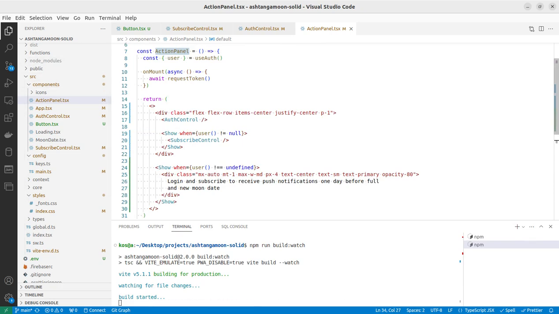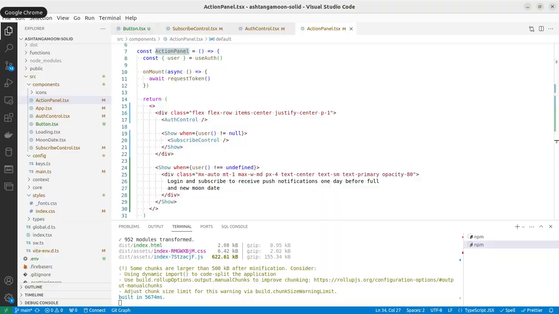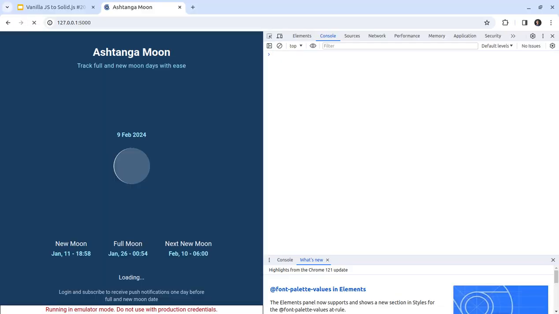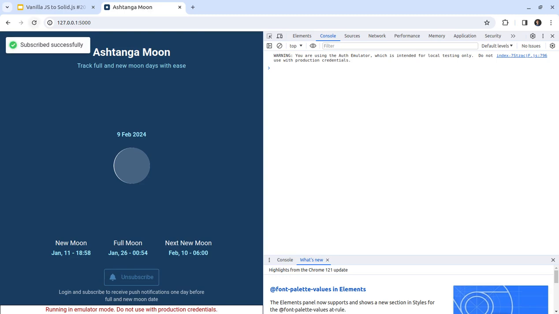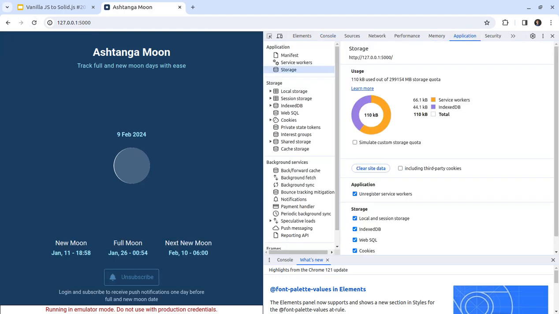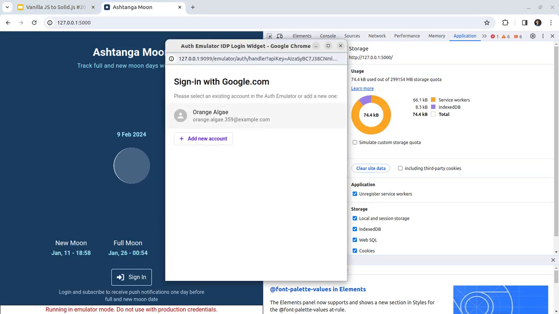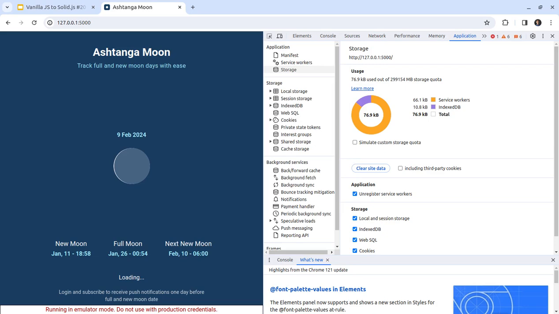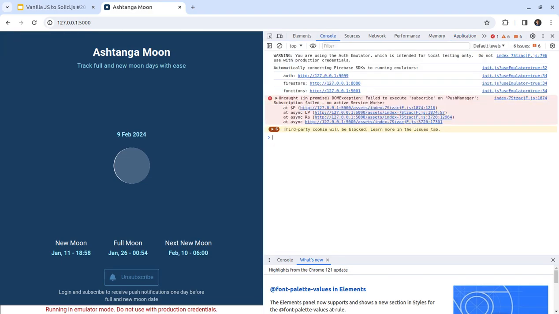I just wanna roll back to the previous state. Yeah, now it works. If I reload the page, you see subscribe, can subscribe. When I clear application data and reload the page, I see sign in button, I can log in. So it works the same way. Yeah, and subscribe button. All good.